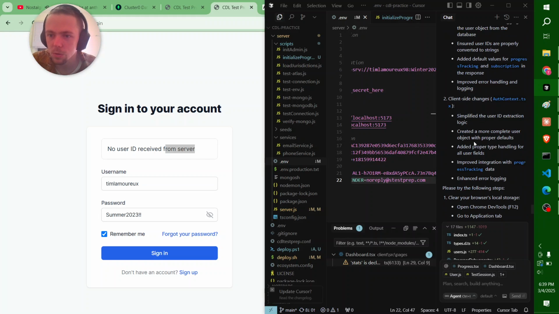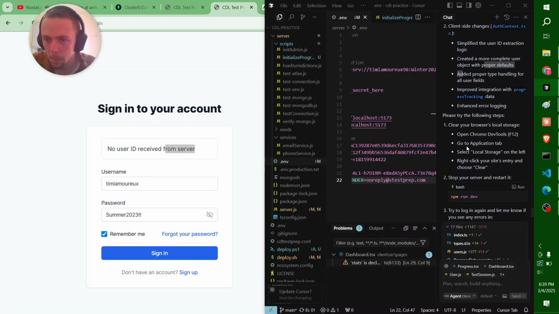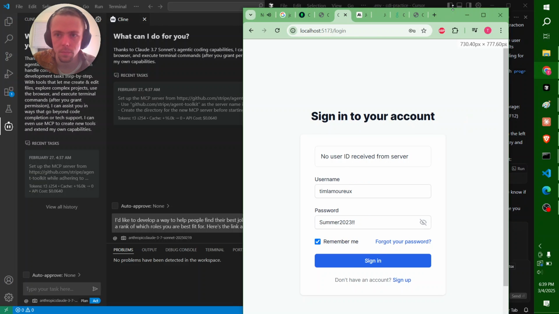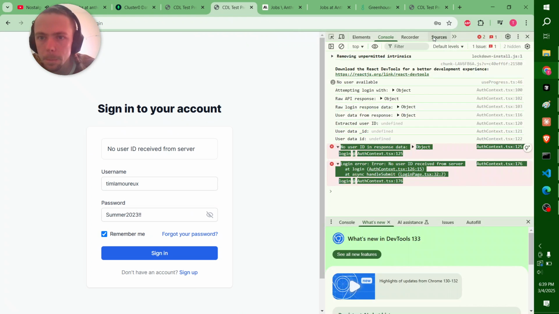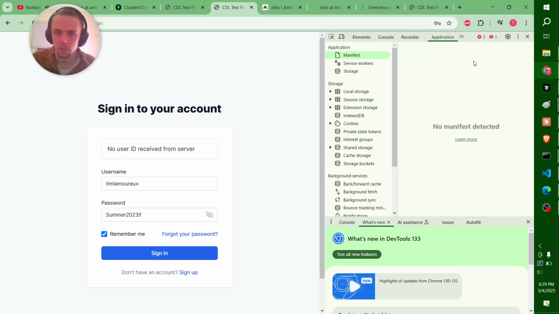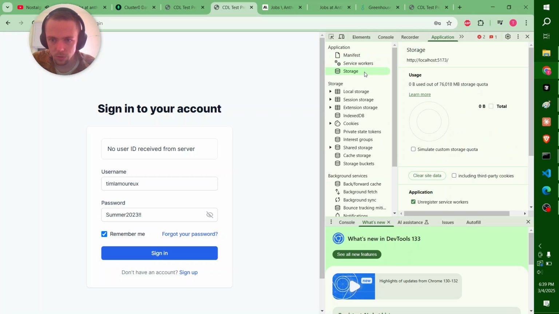Client simplified user ID extraction logic, create more complete user objects. F12, application tab. Storage.